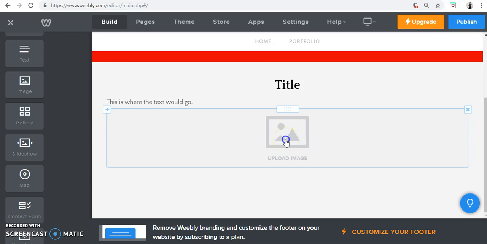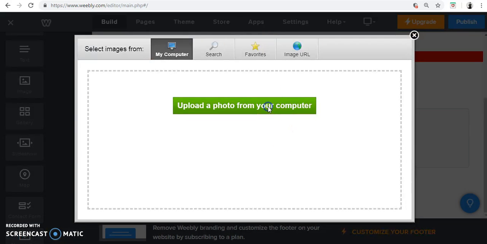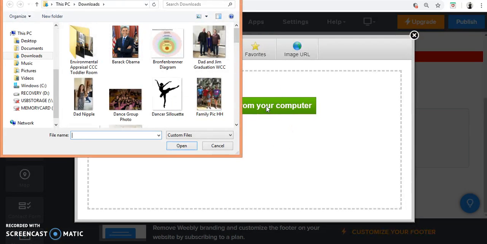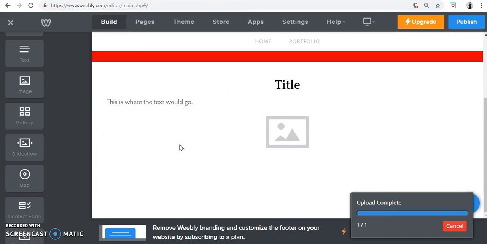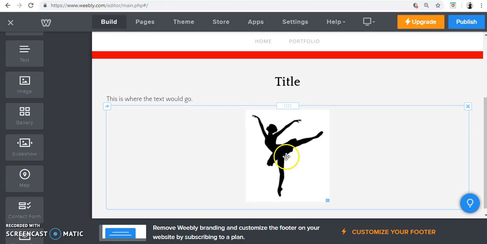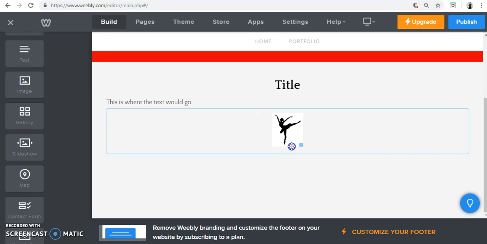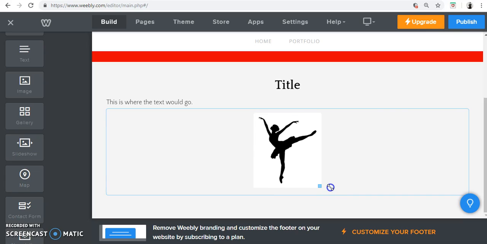You can upload a picture from your photos, and let's just say we're going to do a dancer silhouette. So we have a dancer silhouette now as our image, and if you want to change the size, you hit this little blue box that says resizing image, and you can make it smaller or bigger.